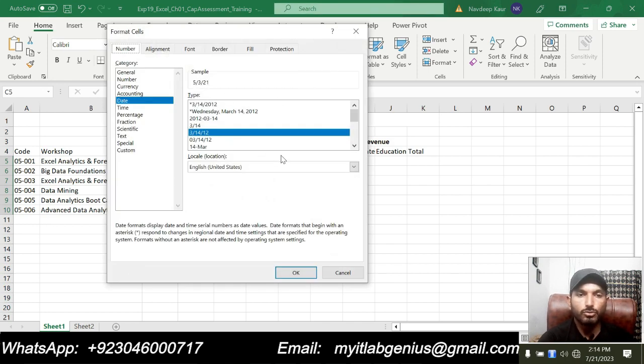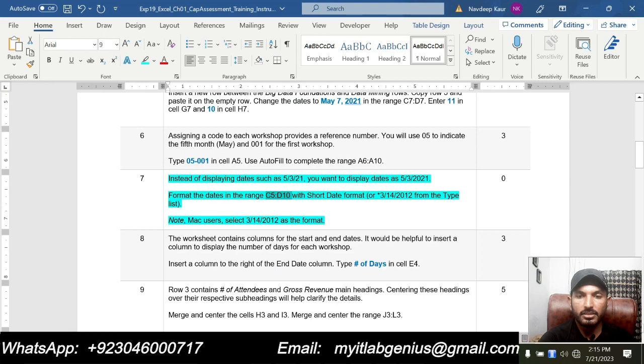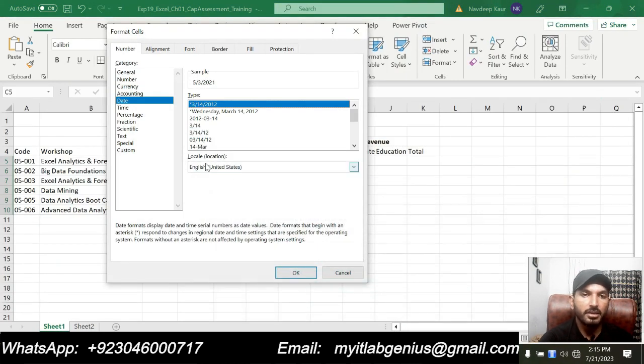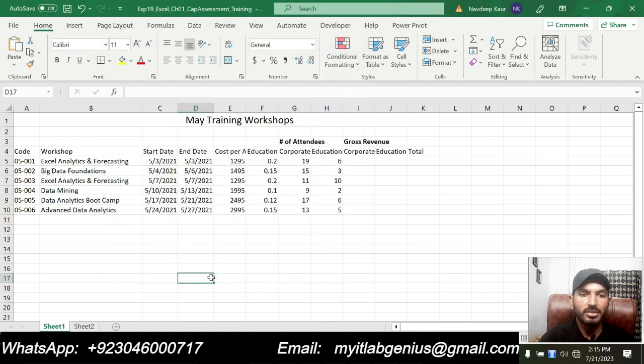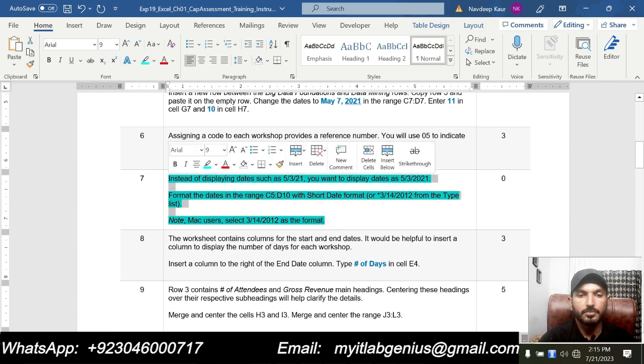So we are supposed to use this one, 3/14/12. You can see that this is the short date format, and we are supposed to use this short date format for these dates column. And you can see that this is in the form that is required in step number 7. So we have completed step number 7.